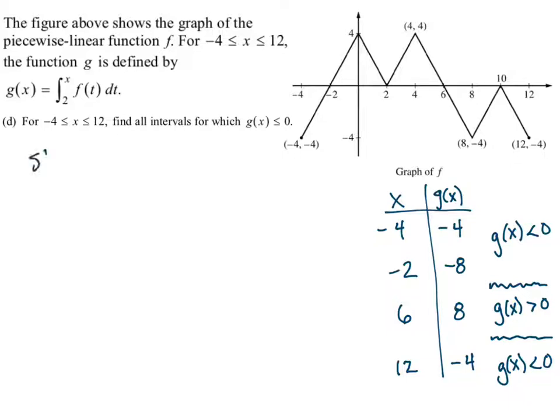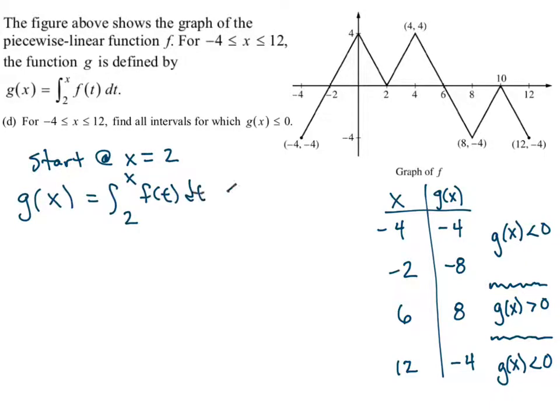So what I would want to do is try to figure out where does this actually equal 0. The integral starts at 2, so at x equals 2 is where we're starting, so everything is based off of that. So if I find values for x, it's going to accumulate the values of f to give me this g value, if you will. So I want to try to figure out when does that actually equal 0. Some spot in between there, it equals 0.